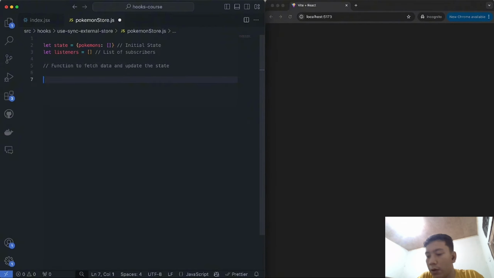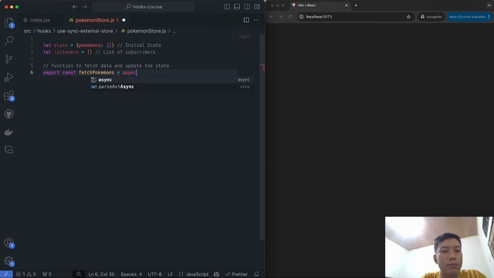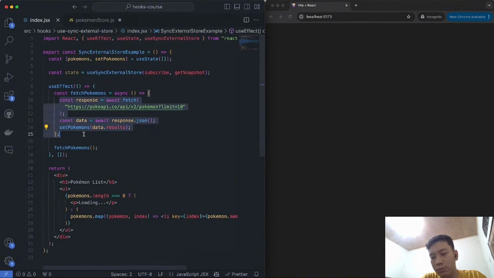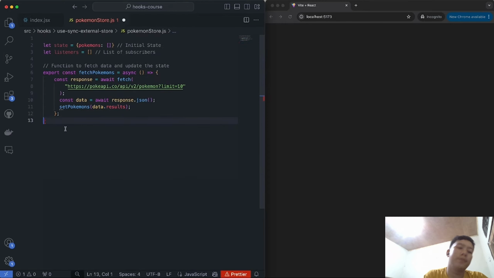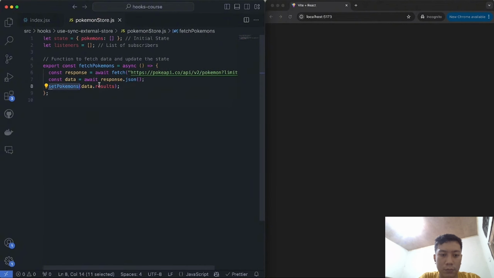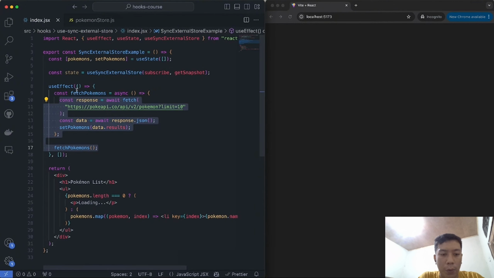Inside of here, we're going to create and export a fetchPokemons function, which will be async. We already have that logic, so I'll just paste it over here. One thing you might have noticed is that we don't have a setPokemons state like we have over here.